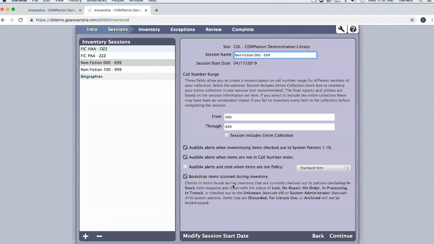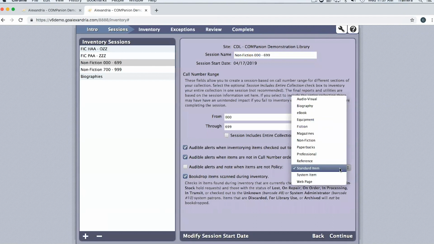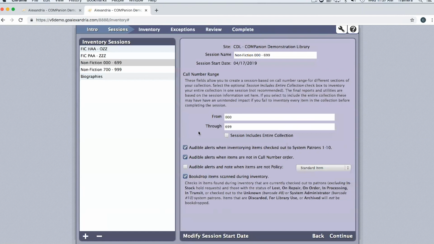So call numbers, entire session, or just audible alerts when outside of a policy grouping are about the only thing that you can do. If you want to, though, like you said, if you're doing policies, so if your policy setup is by genre, for instance, that can kind of help by giving you that alert tone. But other than that, there is not a genre select by for the inventory manager.